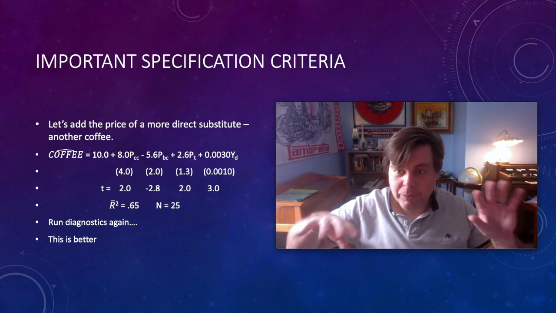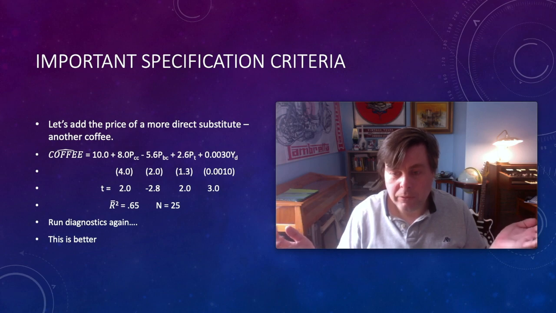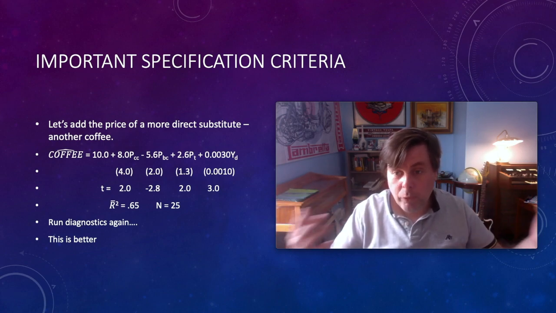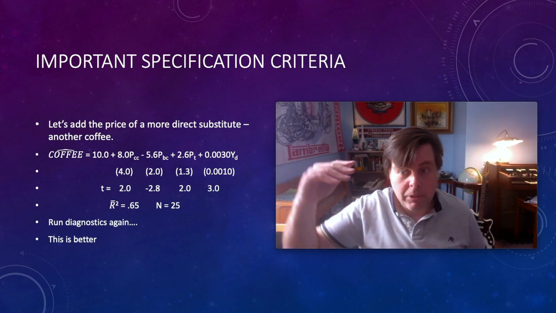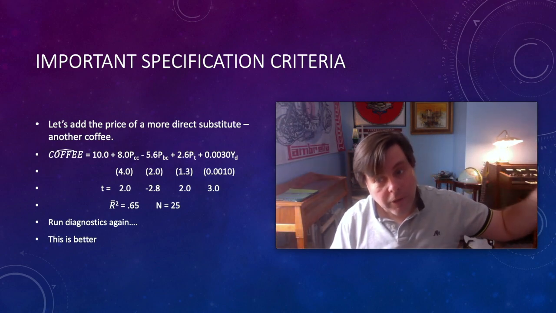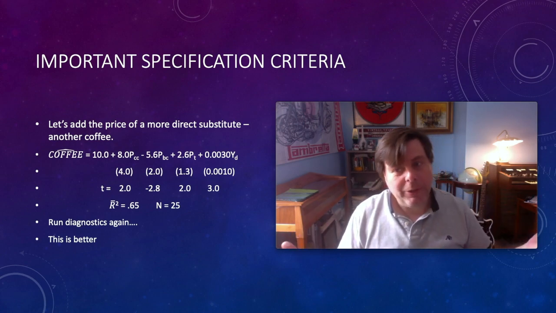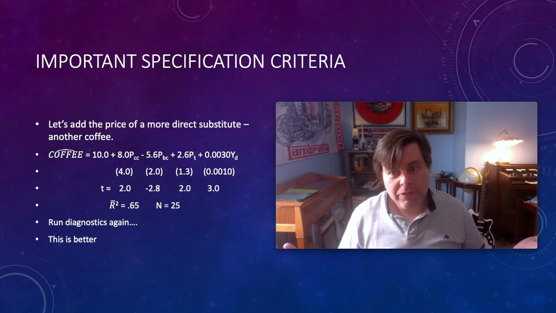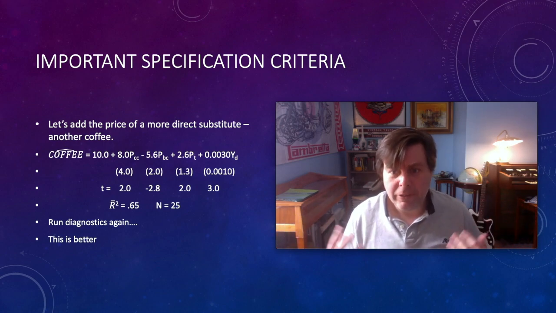That was what was causing this statistically insignificant result before, as well as this weird sign, right? People were moving back and forth between different types of coffees. If the price of our coffee goes up, people buy less. But if the price of other coffees goes up, people buy more of our coffee. Oh, okay, so it makes way more sense now, right? Like the whole story kind of syncs up and you think, oh yeah, that's clearly better.